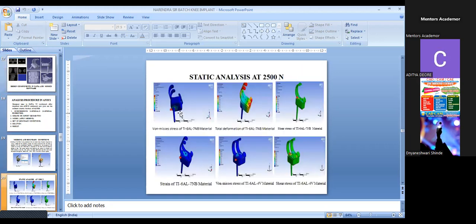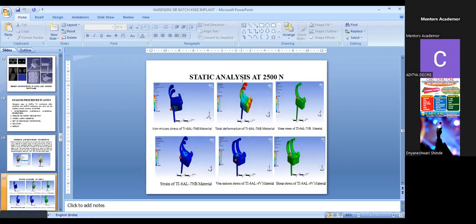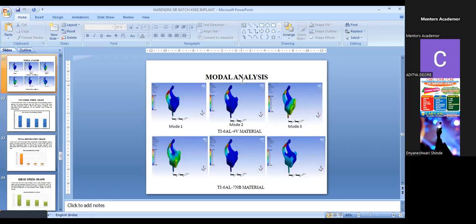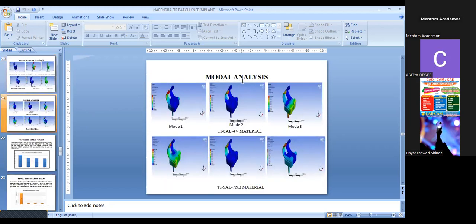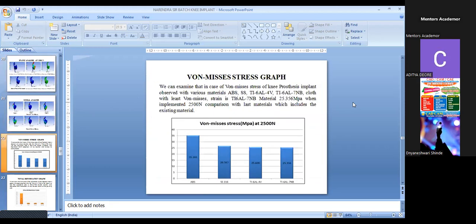Using the ANSYS software, here we apply 2500 newtons, and for another loading condition, 3500 newtons. We observe the static analysis, fixed at the bottom side and applying 2500 on the top side. Finally, we observe the stresses, strains and deformations, and which material is the best. See here, I compared four materials: ABS, SS316, titanium 6Al 4V, and Ti6Al 7Nb.